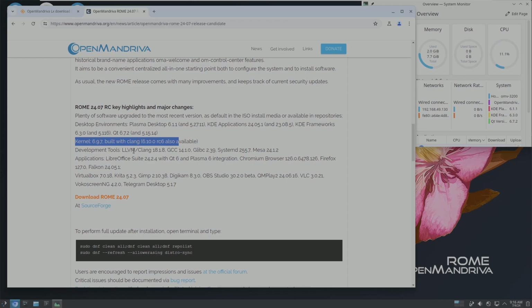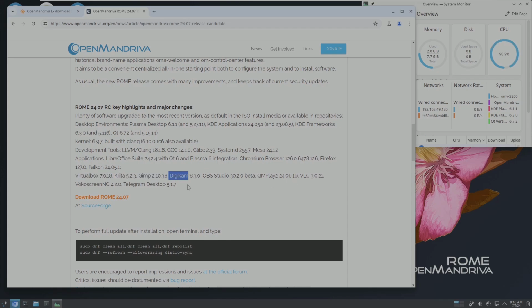The development tools: LLVM Clang 18.1.8, GCC 14.1.0, glibc 2.39, systemd 255.7, Mesa 24.1.2. About the applications: the LibreOffice Suite 24.2.4 with Qt6 and Plasma 6 integration, Chromium browser 126, Firefox 127 and Falkon 24.05.1, VirtualBox 7.0.18, Krita 5.2.3, GIMP, digiKam.